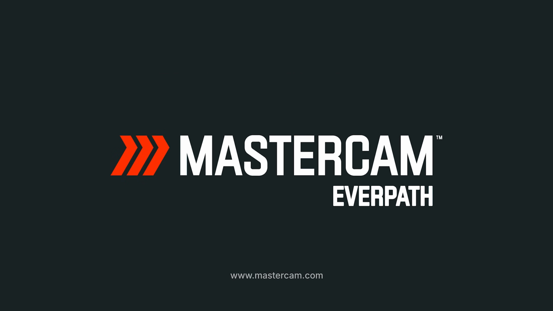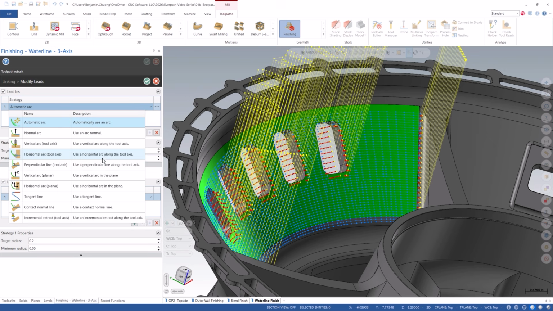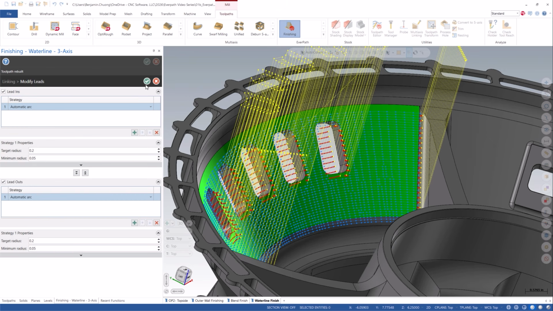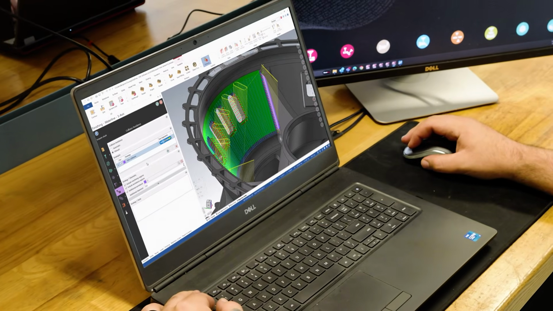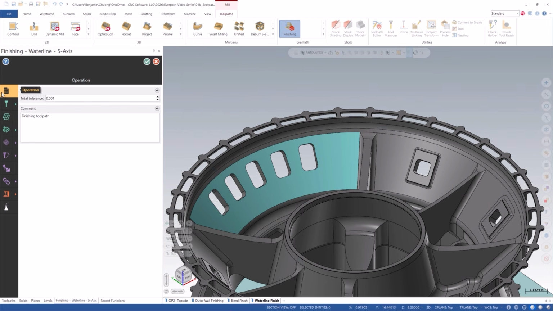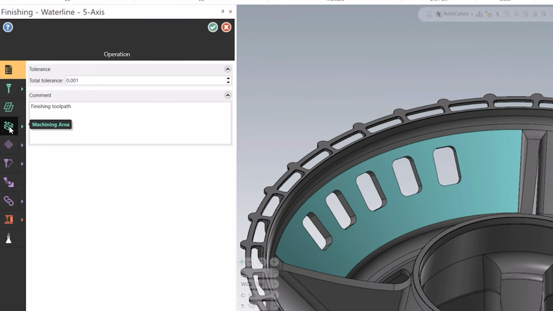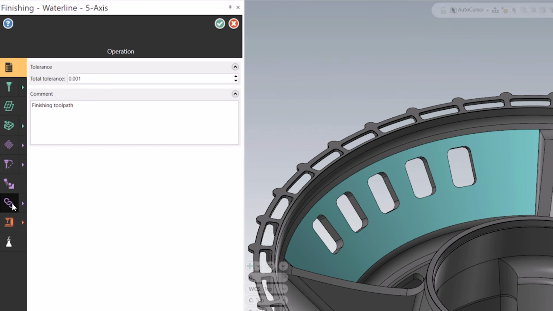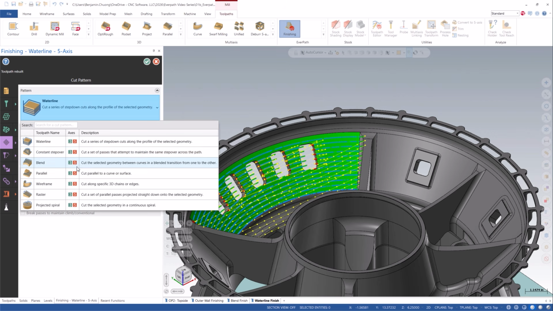EverPath is a brand new toolpath technology in Mastercam, designed from the ground up to forever change how you create, refine, and understand your toolpath motion. The EverPath UI organizes toolpath creation into a color-coded, clear, top-down workflow, so users can focus on results, not jumping between parameters. One interface across all motion types, flexible, clean results.